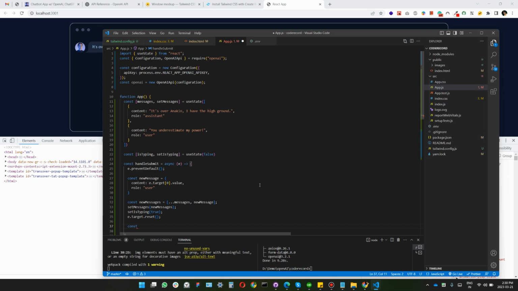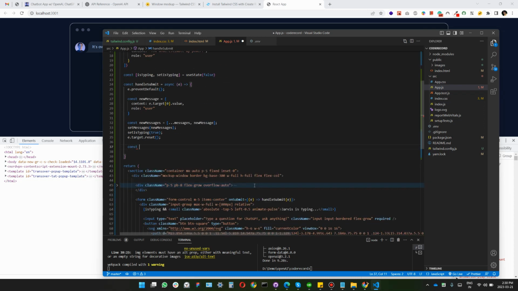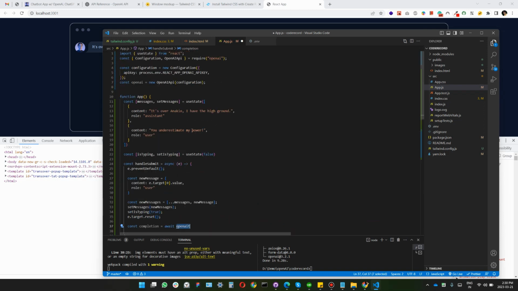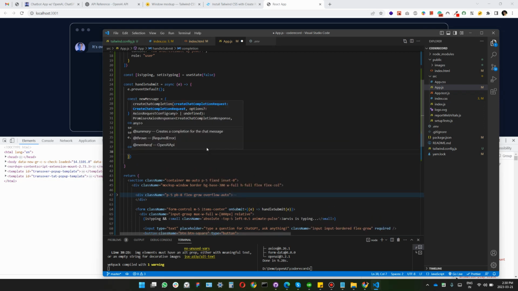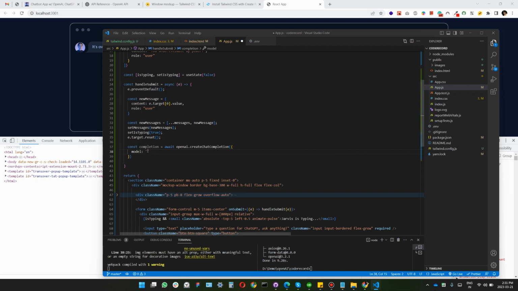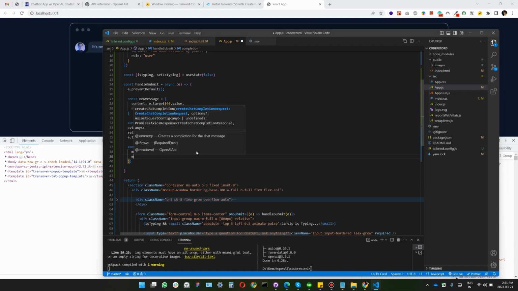Now let's create code for fetching the API of OpenAI. So I'm creating a new variable to capture the response. So await openai. Now this is coming from this variable which we have copied from the OpenAI website. So let's copy openai, and we have a method create chat completion. Inside that we'll pass attributes, and these are mandatory attributes. First one is the model, and we'll be using the GPT 3.5 turbo model, and another required one is messages.